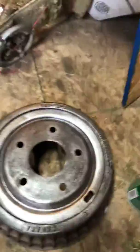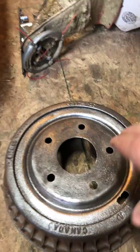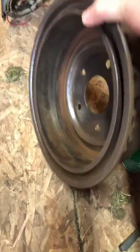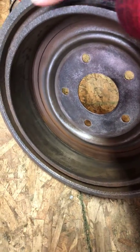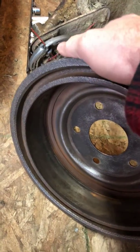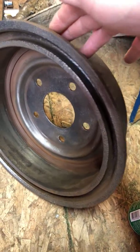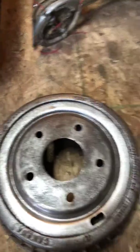Please excuse my mess. Here is the other brake drum — this thing was nasty, scaly. It looks like it's been on the car probably since 1979. After a little bit of wire brushing — and when you do the wire brush, you don't want to hit the inside since it's a brake drum and you don't want to scrape that up, even though I'm going to have these turned — inside here was nothing but nasty scale rust. The outside was pretty much trash too. A wire wheel took care of that.